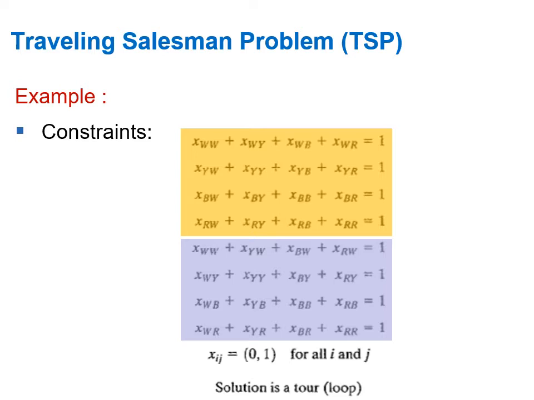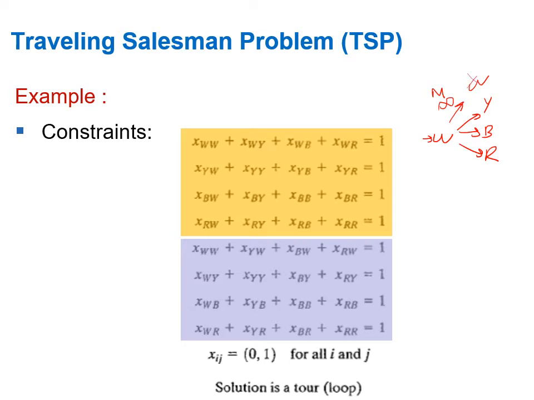So for each color, we need to write 2 assignment related constraints. The first one is from each color, we need to switch to another color. So for example, if we consider white color, from white, we need to go either to yellow or to black or to red. Of course, you can include from white to white as well, but since the cost of this one is infinite or big M, it will not select.